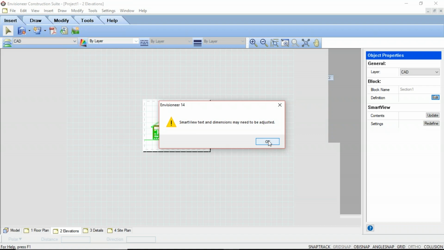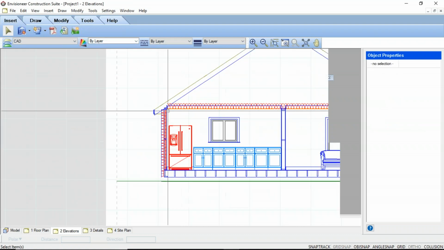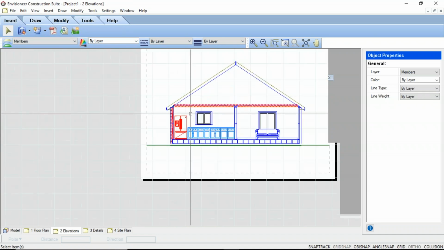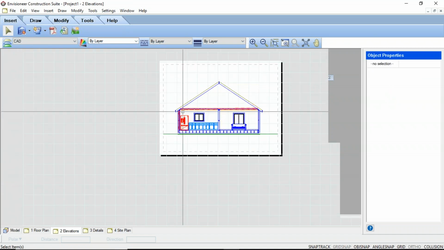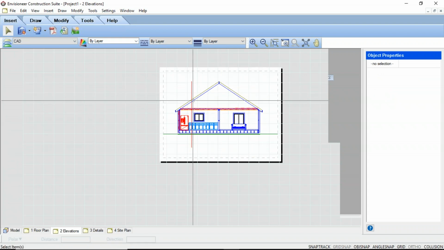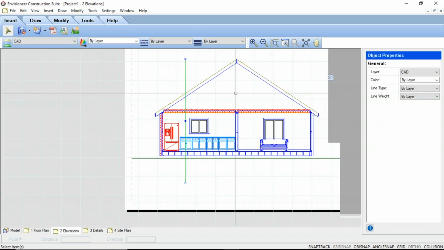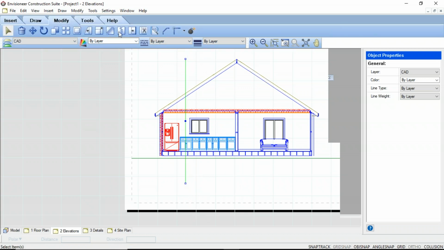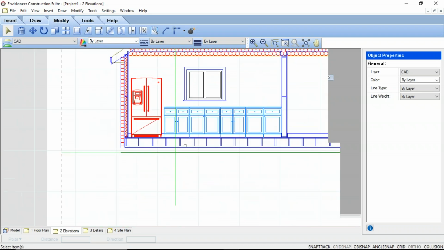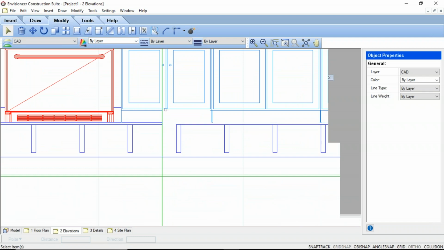It's going to warn you, yes, dimensioning that or exploding this will adjust. That's fine. We're going to say OK. And now everything is individual lines. And I can go through and delete out lines, make adjustments to it. Essentially what I want to do is I just want to create a line straight through here. And I'm going to say from this line back, I want to trim and get rid of everything else. So with that line selected, I'm going to go to modify and I'm going to select the trim option. And now I can go through and actually trim off all of these lines on the other side of this line.